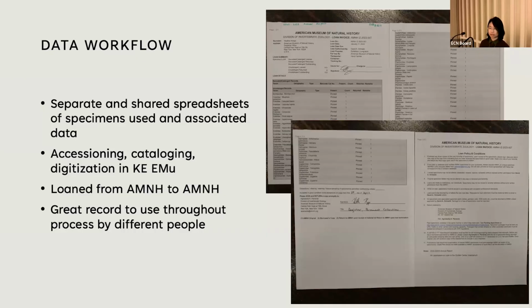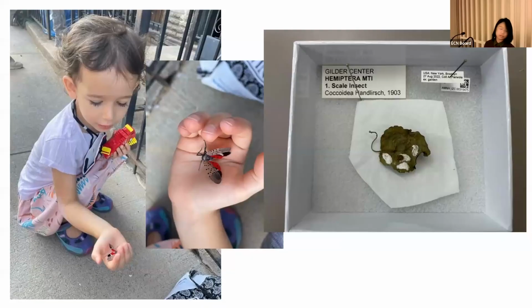And these are, of course, not just great records of them going out on exhibit, but this was great for the specialists themselves and me to keep track of all of the specimens as I was moving them around. And just a note, I mentioned before that some of their specimens were actually fresh. They were either collected or purchased. An example of this is my co-author Ruth's daughter, Tilda, who collected a spotted lanternfly off the sidewalk in Brooklyn, as well as some scale insects another museum specialist, Aga, collected from her potted plants.